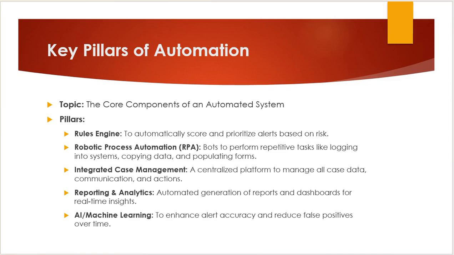And then robotic process automation, as I already told you, is the most important technique, increasing the automation in the tasks and reducing human interaction with the tasks. So bots perform repetitive tasks like logging into the system, copying data and populating forms, and doing some data work. That is the robotic automation process we use, and that will be done automatically by the system.